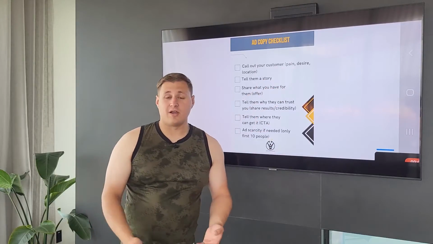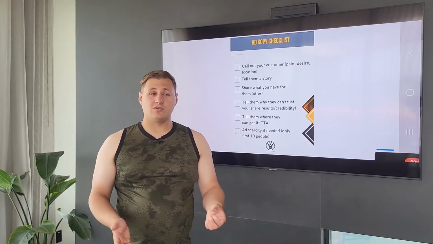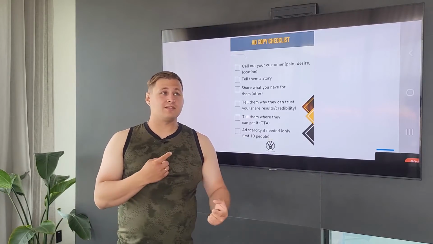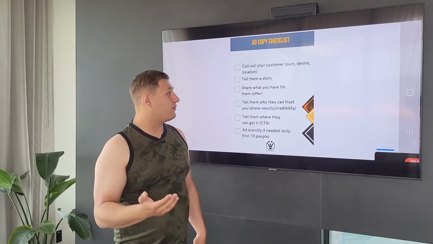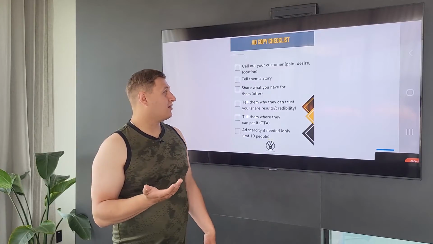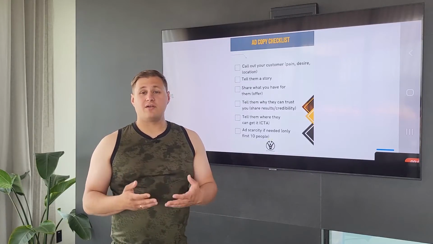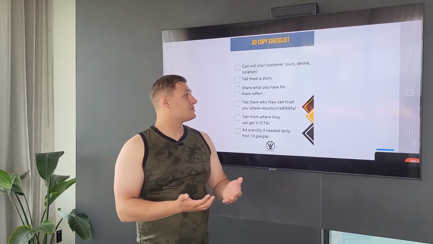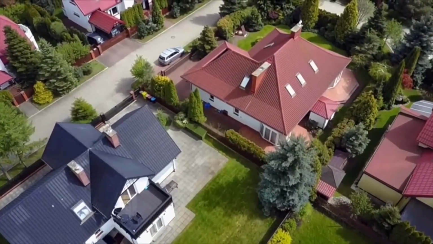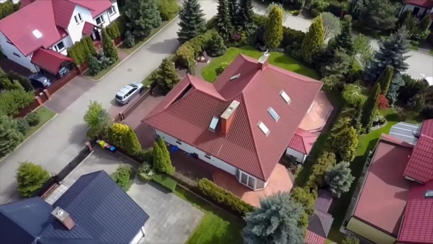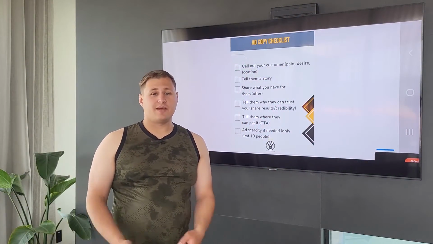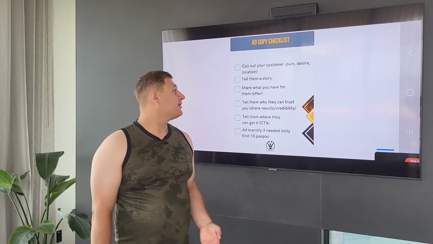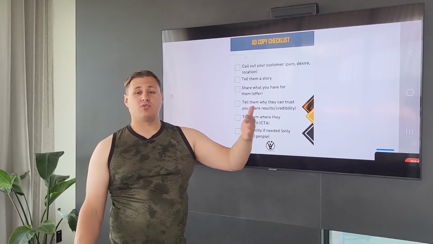Or for example, the desire. If you're a real estate agent, you understand that there are people that always lived in an apartment and now they're searching for their first house. So their desire is actually to find their dream house, right? You can use something like, are you searching for your dream house in Montreal, or let's say California, I don't know, Canada in general, right? Or about location, you can simply say, do you live in Quebec? Do you live in California? Do you live wherever, right? So this is how you will start your text copy.